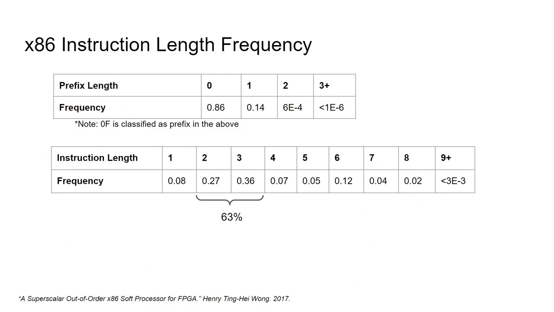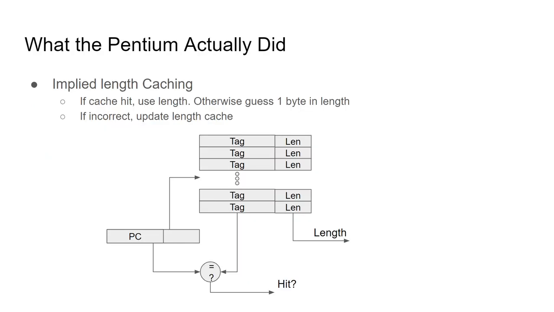So they may not properly reflect the statistics at the time, leading to more pessimistic performance conclusions. That being said, I did leave out one important detail, which helped negate the disparity between the 1-byte guess and the instruction statistics. In one of the Pentium documents, it was implied that a length caching mechanism was used to help mitigate the incorrect guess penalty.